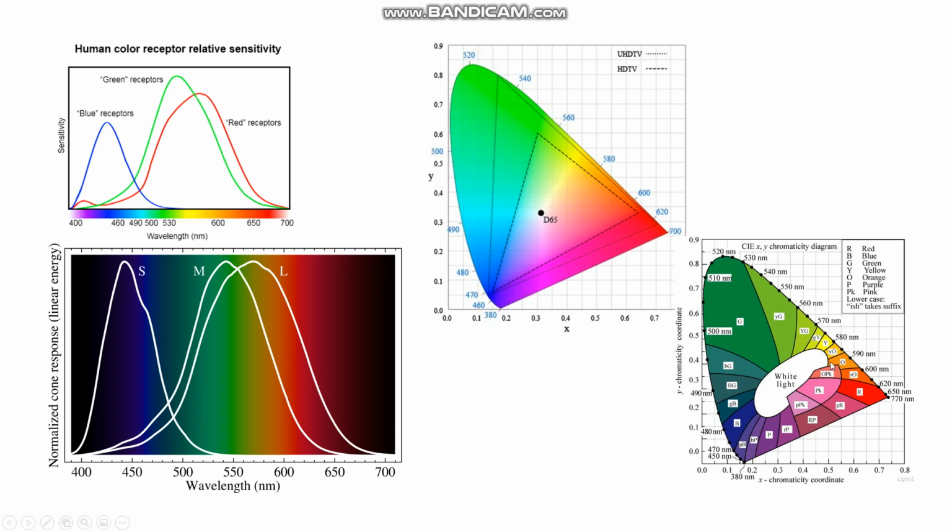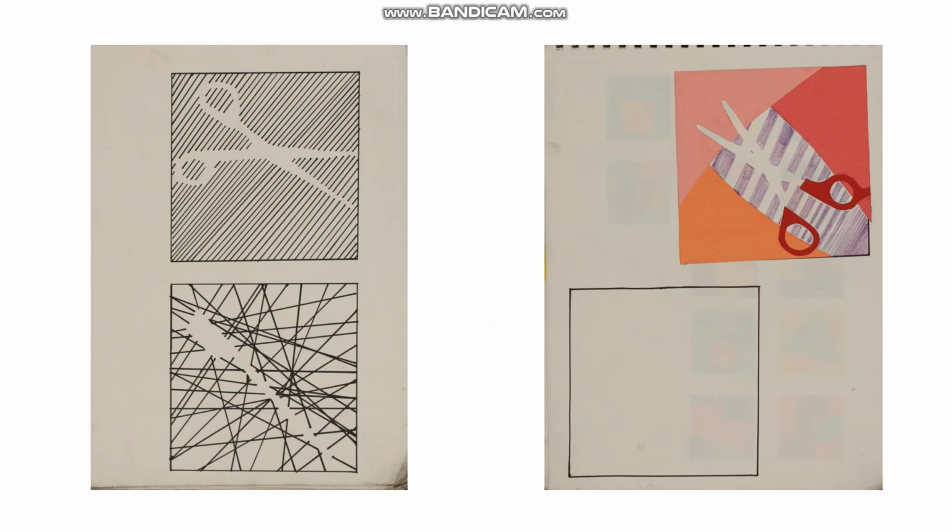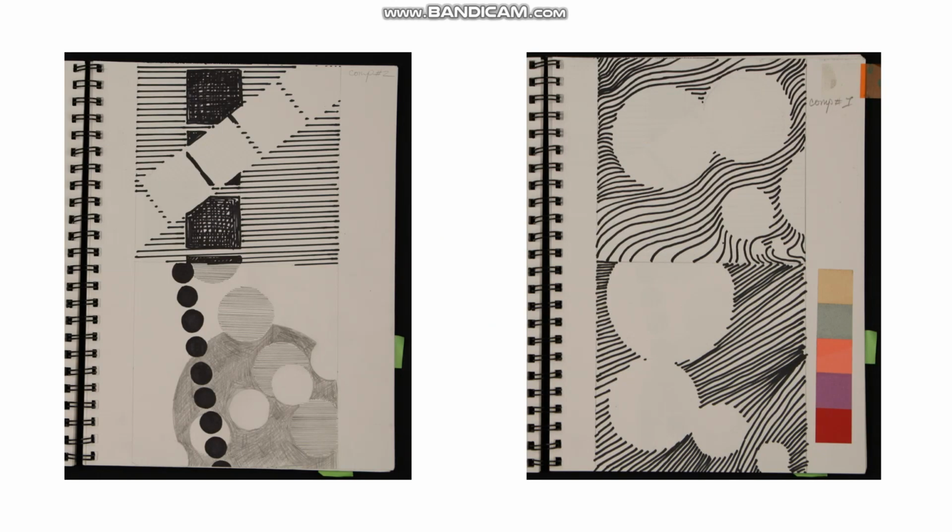Okay, so that's that. Now we're just going to look at some student examples. First thing I want to show you are some examples of some sketches that students did for homework A. Homework A has already been due for you, but I thought you might want to see some of these to give you an idea of what other people were looking at, trying to solve the problems of how to create shapes using line without delineation.